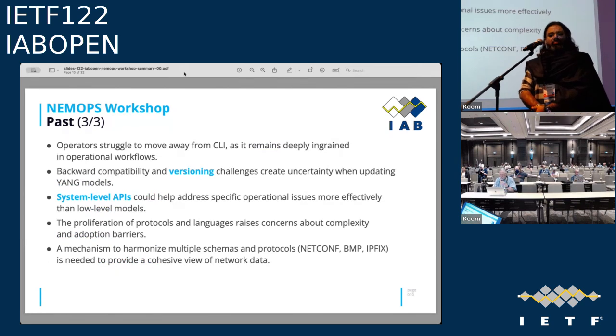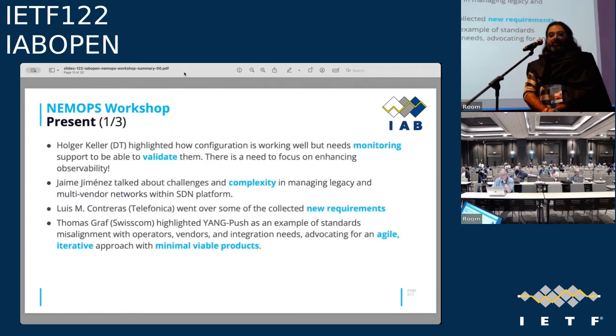I think this is mostly covered. Let's move on to the present part. Initially the focus was network configuration. That's what NetConf is. But for things to be fully usable, the monitoring and validating of our configuration is one of the key requirements. So our next step in the network management community is a focus more on monitoring aspects, on observability, and making sure that we are able to answer to same requirements from our community as well.